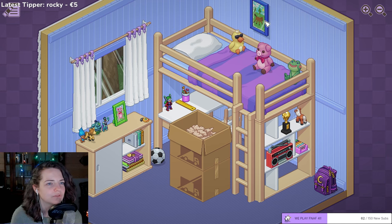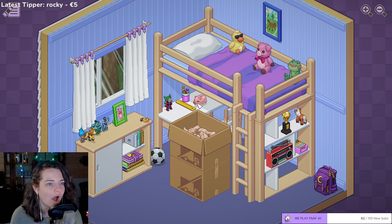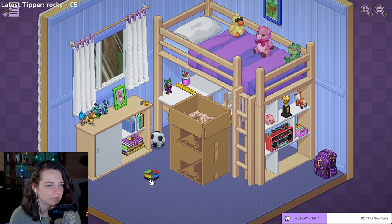Oh, it's a beautiful drawing. I'll put it here so we can look at it when we're laying in bed. You have the game too, Casey? It jingles. You're going right over here. You are cute as heck. Another book. This is smaller. What is this thing? Oh, I can just put it on the floor like that? Just put everything on the floor?